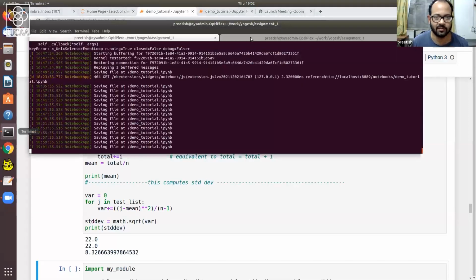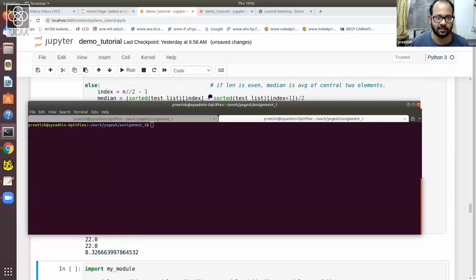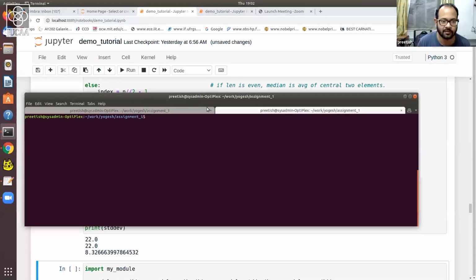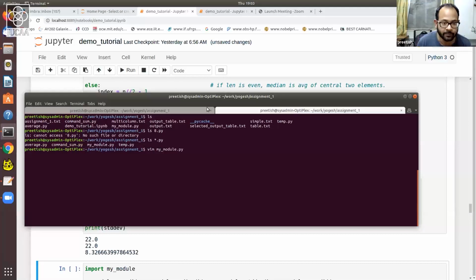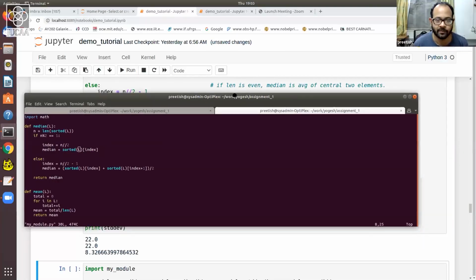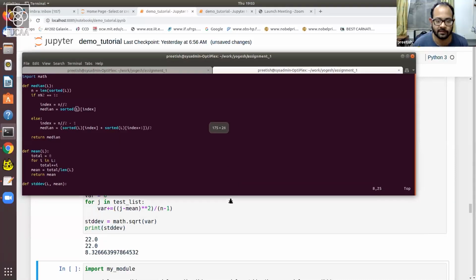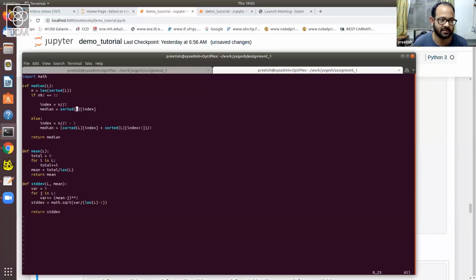Maybe open a terminal. So it's called my module. Using that algorithm, you have just defined some functions.